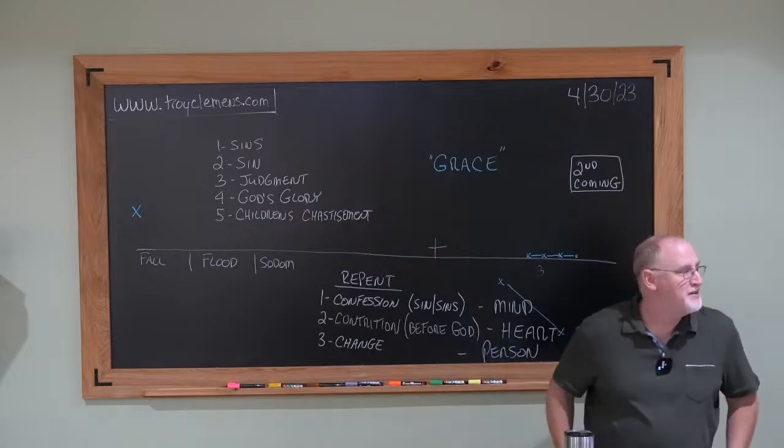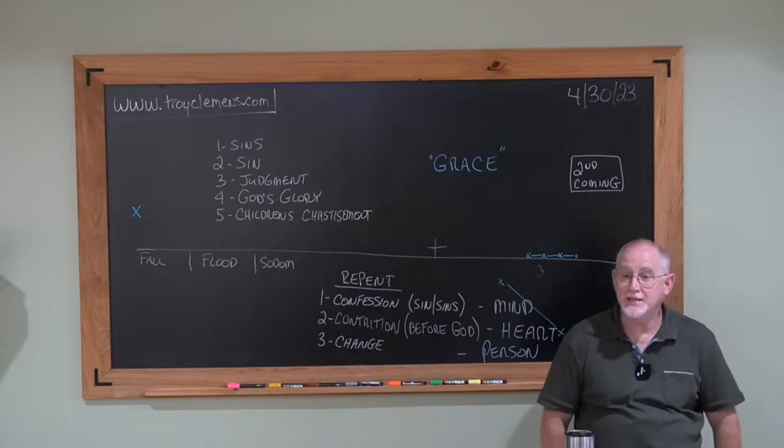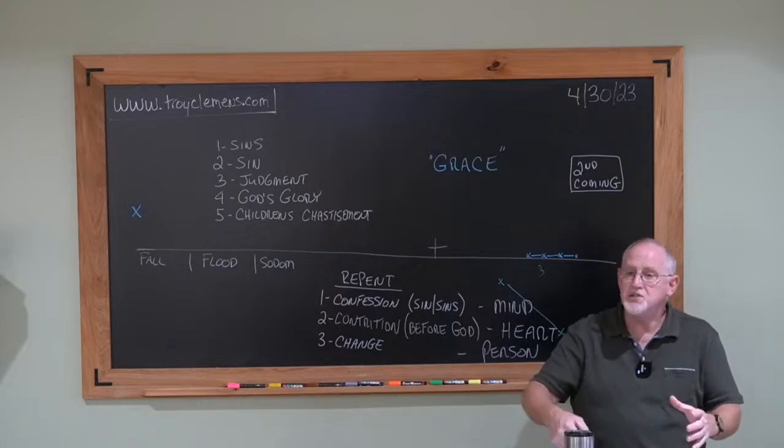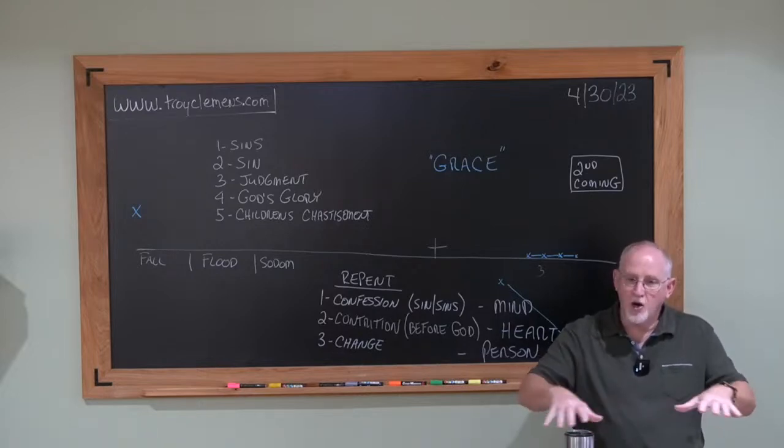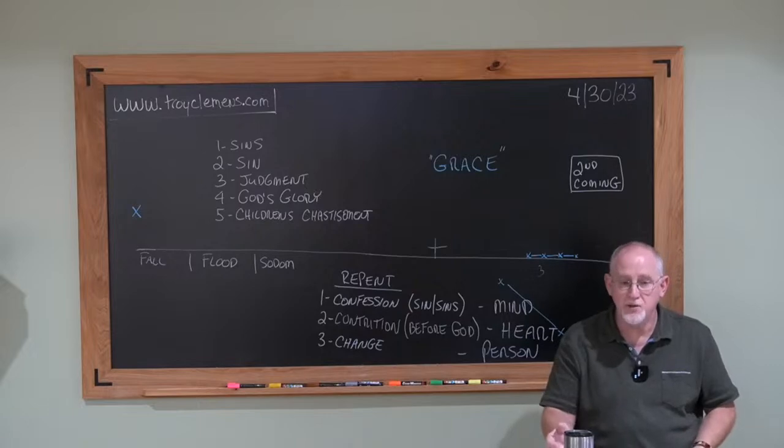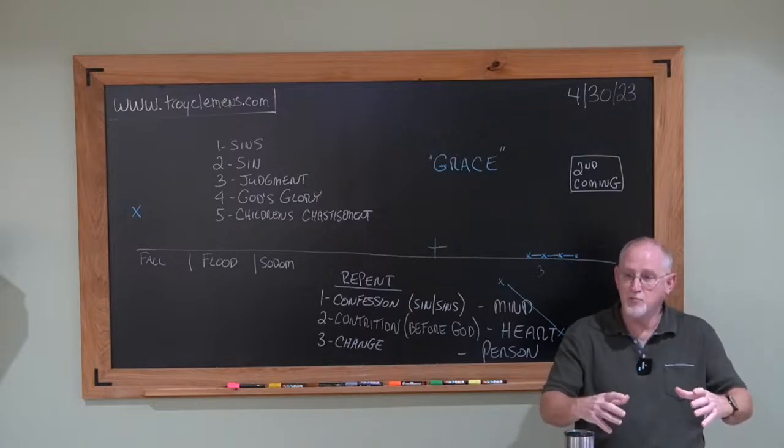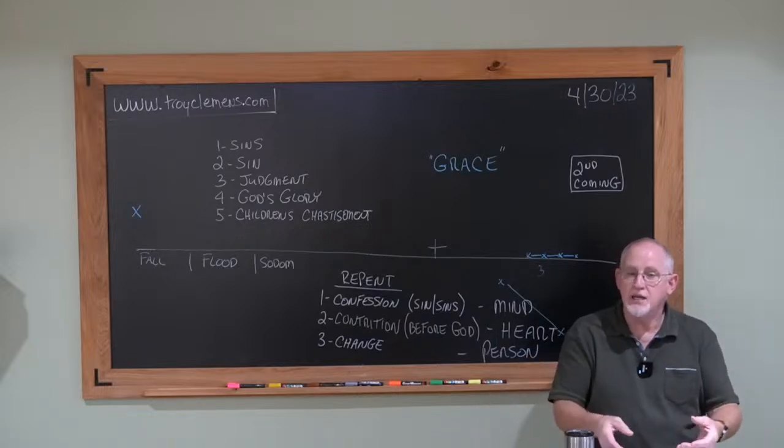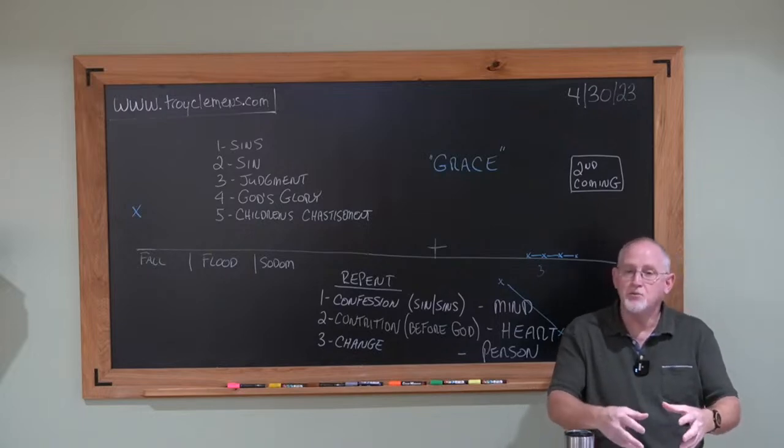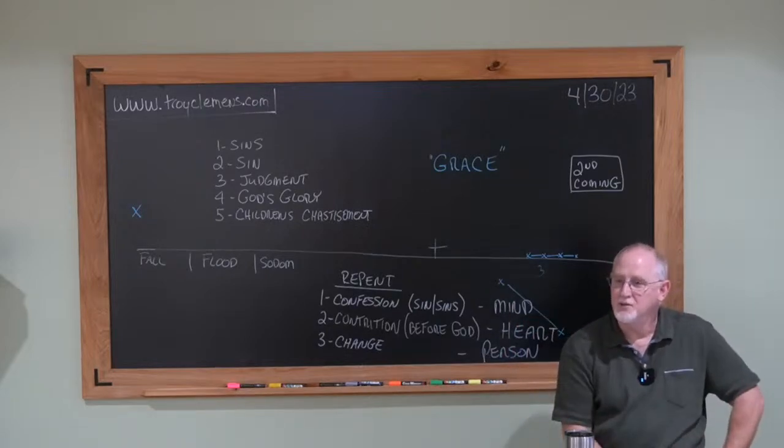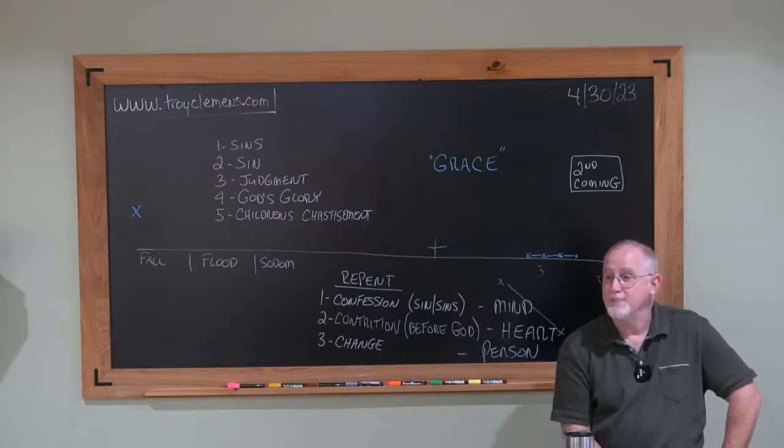So he says he's going to do something. He said I'm going to dig about it and dung it. Now I'm not very familiar with the dig about it part. Maybe Gina and Lexi might be, I don't know, but he said basically what they say about it is this. You loosen the soil around the roots. You break the hard soil. In other words, it's not getting what it needs to it. So you break up the soil, you loosen it. I am familiar with when Lexi plants something, it's in a big root ball. What do you do with it? You loosen up the root ball so it can be constrained, it cannot be getting what he's saying is I'm going to break its roots free from the earth, from the hard earth, and then I'm going to pour in what it needs.